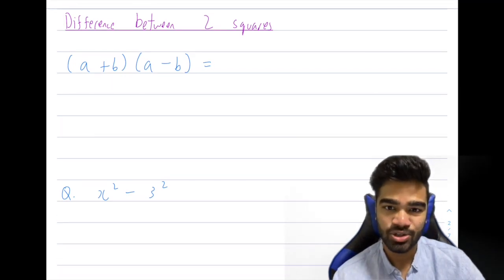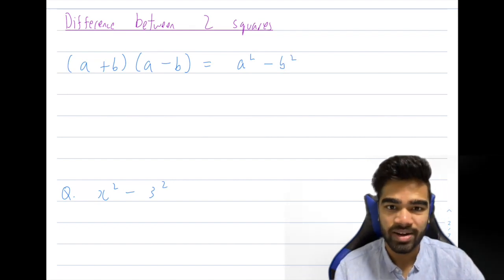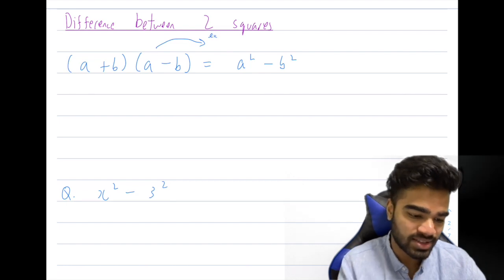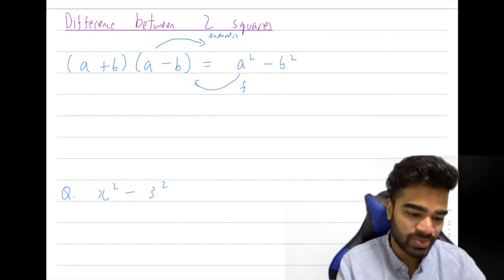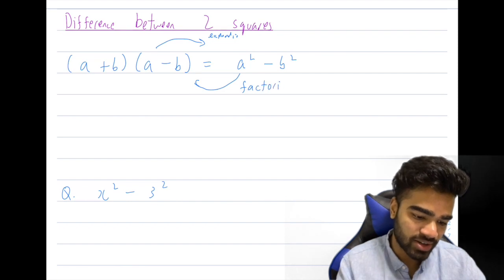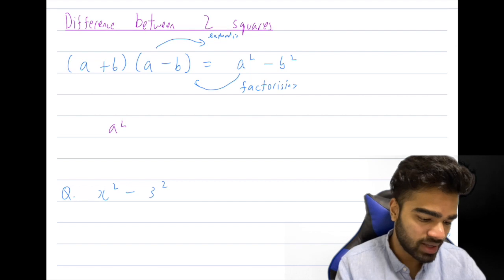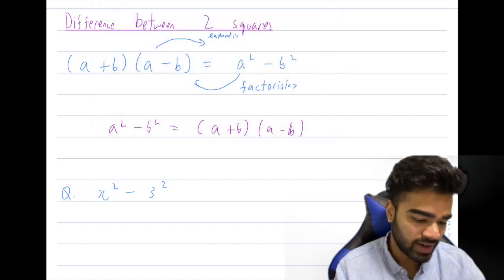Guys, last lesson in 2.1, we learned a squared minus b squared, right? Remember we learned. Now, I told you here to here was expanding, right? This is expanding. But if you do the opposite, guys, what's the opposite of expanding? I told you at the very start of this lesson, it's factorizing, right? So in other words, our rule is a squared minus b squared. We can write as, if you factorize, a plus b times a minus b. That's it.